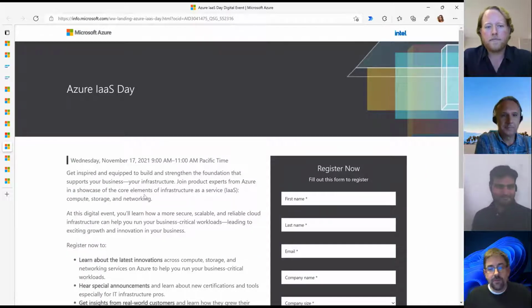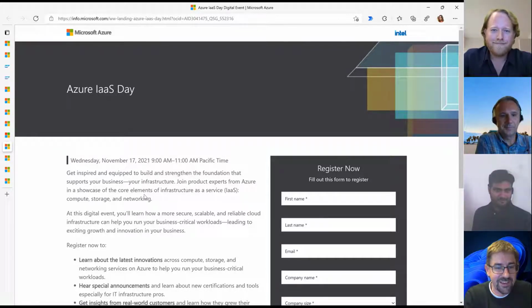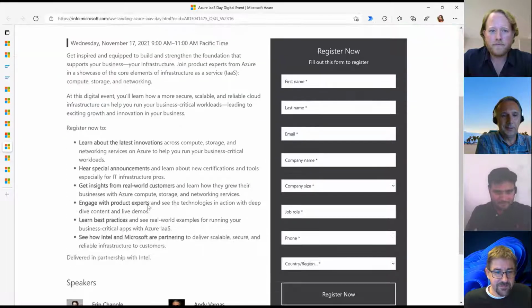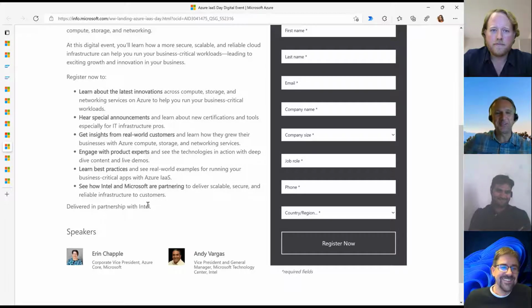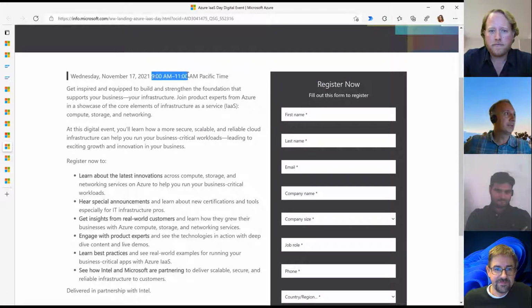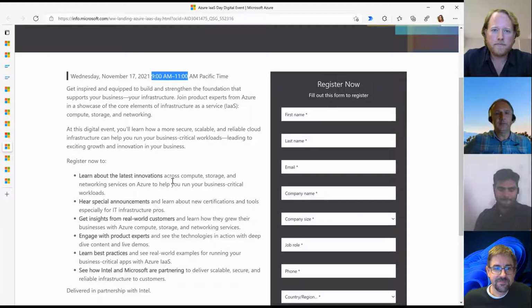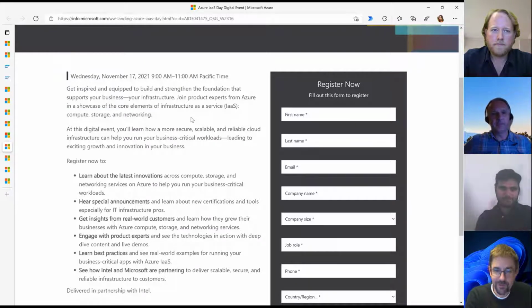Okay, then a new announcement or a next event. So we are jumping from event to event. Ignite is over, but the next event is already coming. Goran, I think you found the Azure Infrastructure as a Service Day. So basically, back from your high-level clouds to the low-level integration of infrastructure as a service. Interesting, it's one day or 2 hours, what I can say, a free event, talking about the Azure Infrastructure IaaS days. Basically, there would be a lot of demos and best practices, deep dive content related to storage, networking, and compute. I mean, this is the backbone for the SAP infrastructure as a service, definitely.